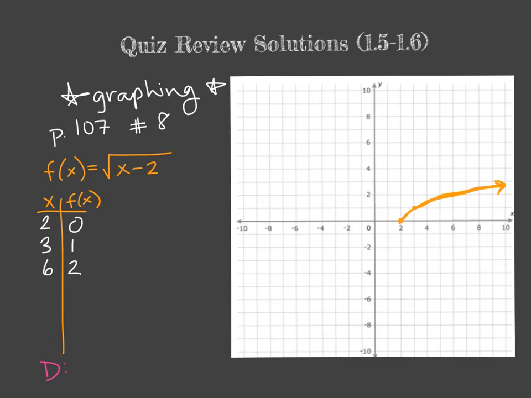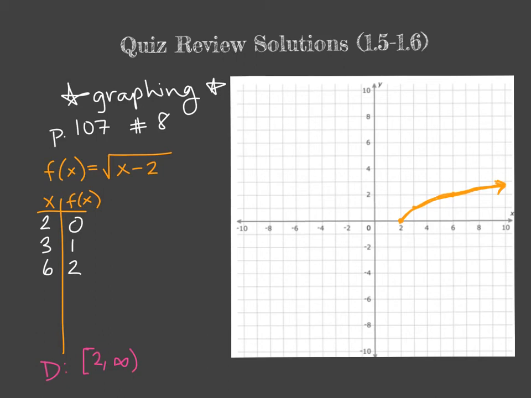All right, now we need to find the domain. We can just look at our graph visually and see that going from left to right, the smallest x value that we can be is 2. Then we can be any x value greater than 2. So our domain starts and includes 2, so closed bracket, and goes all the way to infinity.